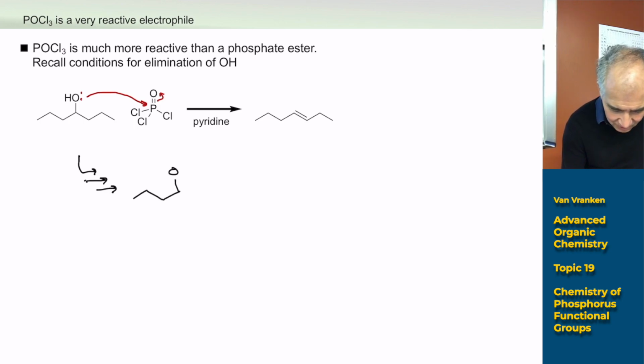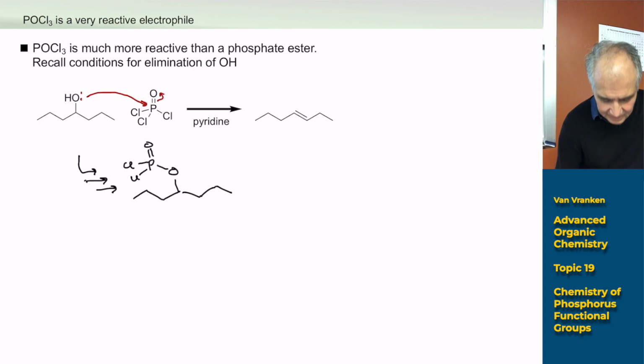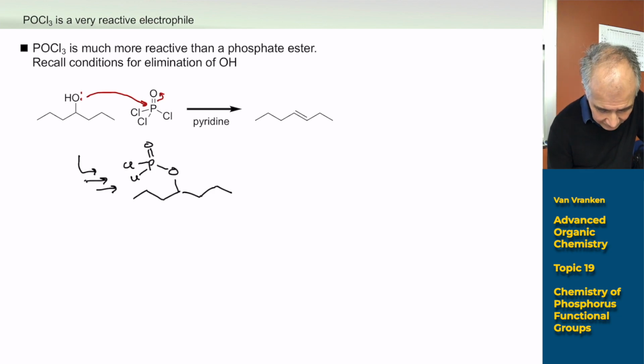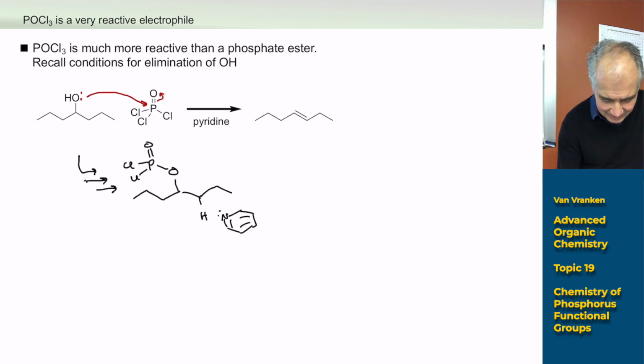Right after all the dust settles and you've substituted one of those chlorines, it's just like an acyl chloride, acid chloride mechanism. You end up with an intermediate that looks like this. And that's a good leaving group. So when you do these reactions using pyridine as a solvent, in theory the pyridine could attack the phosphorus, but phosphorus really wants phosphorus-oxygen bonds. Nitrogen, not so much. And so when you're stirring this around with pyridine, I guess I could just write base. I don't know why I'm drawing the pyridine molecule here. And that can just do an E2 elimination mechanism.